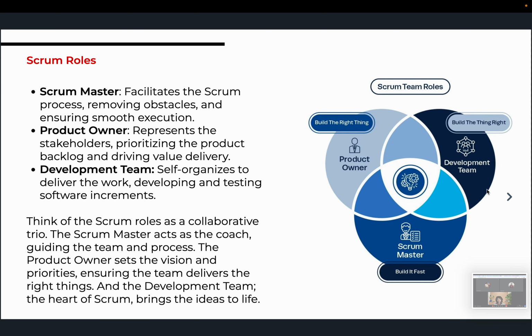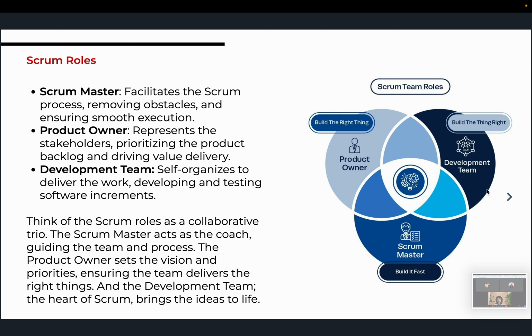So in Scrum, we have some basic roles. We have the Scrum Master role, we have the Product Owner role, and we have the Development team. And Scrum has some artifacts. I'll be going deep into the artifacts from tomorrow. So we have the daily Scrum. Some call it daily stand-up, like we just had this morning, where we come together and discuss, okay, evaluate ourselves. And this meeting is for the Scrum team. And the Scrum team comprises the Scrum Master, the Product Owner, and the Development team.